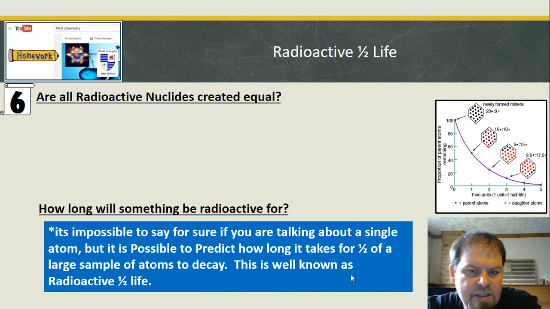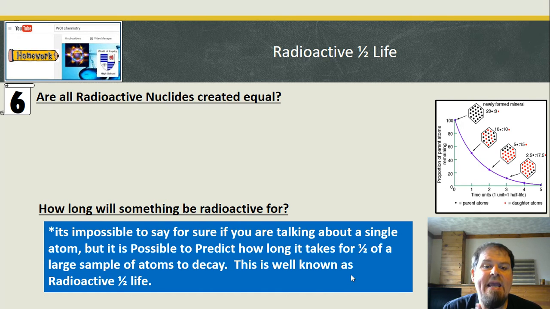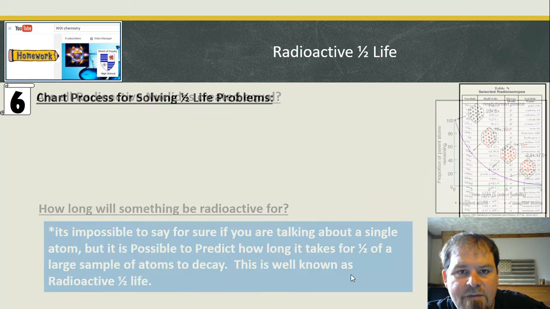So this is the idea of half-life. It's impossible for me to predict which atom of a particular substance will decay next. I don't know this. But on the grand scale, I can very accurately predict when half of them will have decayed. I don't know which ones specifically will decay, but I can accurately predict when half of them will decay. And half is easy. I just divide by 2. So the math is not going to be super, super complex. And then we figure out what a half-life is.